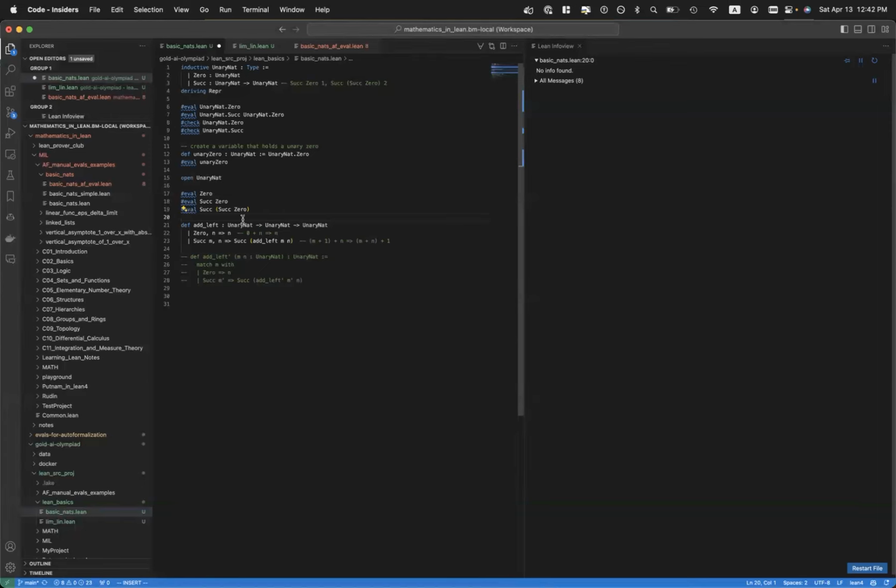What I was saying is about how you define the arguments in the first case, in the definition above the first line, add left, it defines three unary nats. So one is the return value, and the other two are the arguments. Yes, correct. This is the argument, and this is the return value.